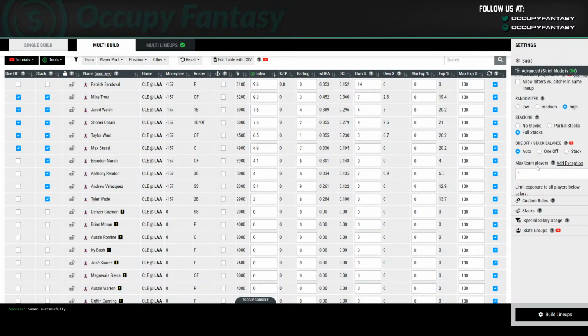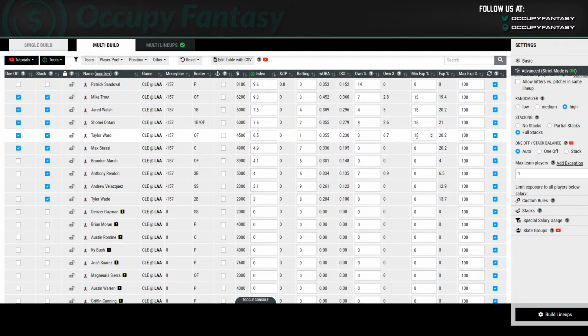And the next feature, one-off stack balance, which I admittedly don't use much yet because I'm not using many exposures, but I know Jack uses pretty frequently. Basically, we're just trying to give you as much control as possible over your lineups, right? So what this does is it tells the builder, when it's building lineups, whether or not to prioritize your stack exposures. Let's just say I want 15% of these guys, Ohtani, Ward, all these guys. If I leave it on auto, the builder will figure it out. If I choose stack, it'll prioritize those guys in stacks more, whereas if I choose one-off, it'll prioritize those guys as one-offs more. I think I have that right, Jack.